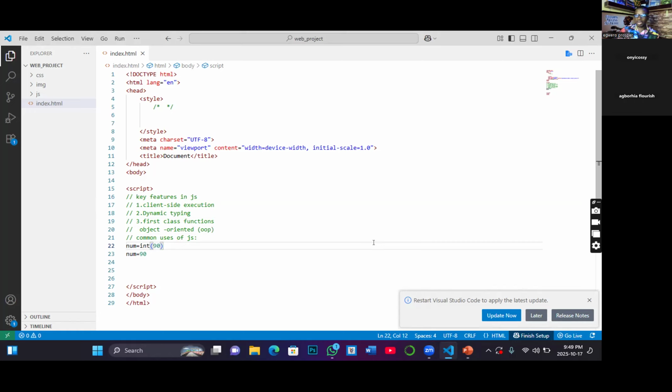Now, mobile app development. If you want to go into mobile apps, JavaScript is also widely used there. JavaScript can be used to create mobile apps using frameworks like React Native and PhoneGap. When we say framework, we are talking about a library. A library is like a compilation of scripts.